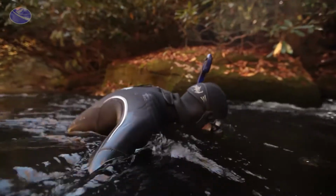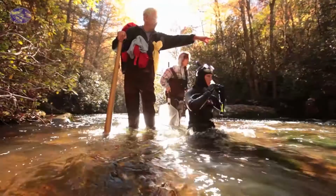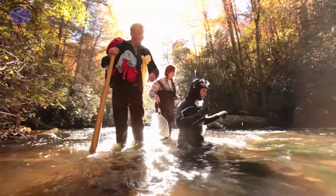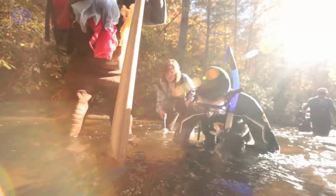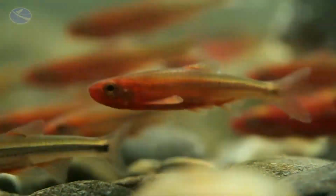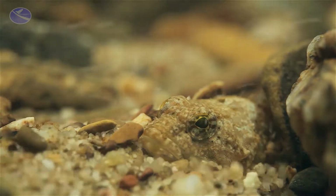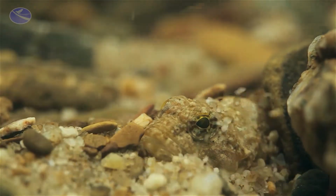It's hard to explain to people what's below the surface because you look out there and it just looks like rocks and you might see a fish swim by. The thing you realize when you're snorkeling underwater is that it's an entire ecosystem using these rocks, an entire food web. There are all these fish under there that you don't see from the surface. There are all of these stream bugs, all the different homes where all these different species live. And then there's a hellbender, and when you see one underwater, you're just blown away.